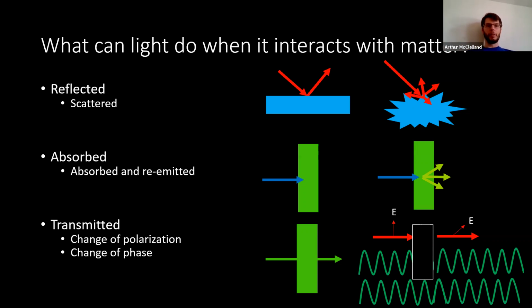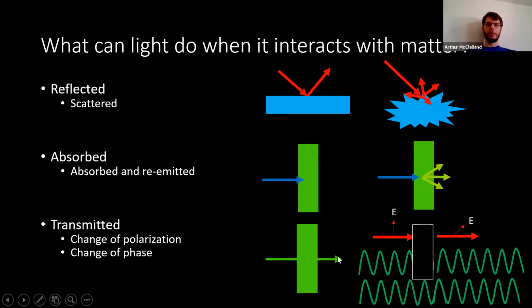The light can be just absorbed by the sample. If you have something that's colored and you hold it up to white light, only certain colors get through, and other colors are absorbed by the sample. So here, if this was a piece of green glass, the blue light ends up being absorbed by the green glass. The light could also be absorbed and re-emitted. If this was a fluorescent sample, you can send in blue light and have yellow light re-emitted, and some energy is lost into the sample.